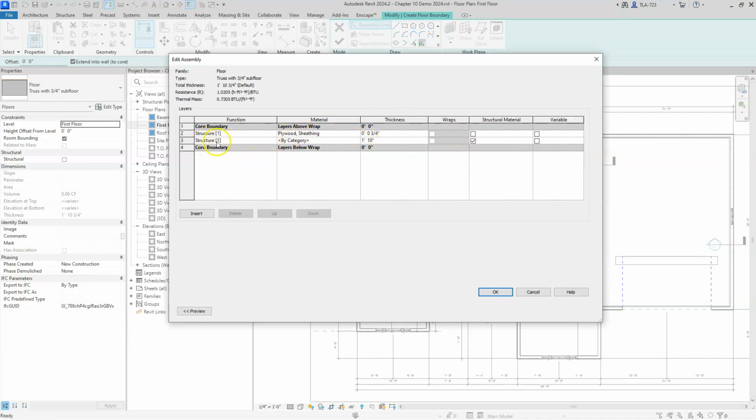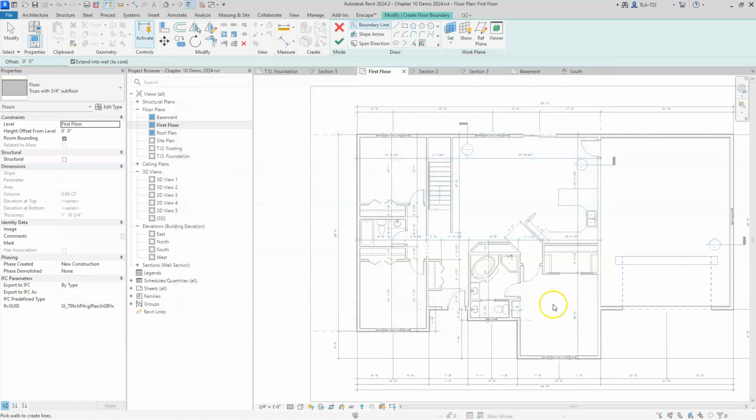We have a 1 foot 10 deep truss indicated in here, and I don't have a material assigned to that, which is fine for now. And then on top of that we have the plywood sheathing, which is another 3/4 of an inch. So you can see that this is 22 3/4 inches thick, which lines up pretty well with the gap that we left for our mud sill and our floor system that we were just talking about. So we'll go ahead and cancel out of that. Don't want to change it.